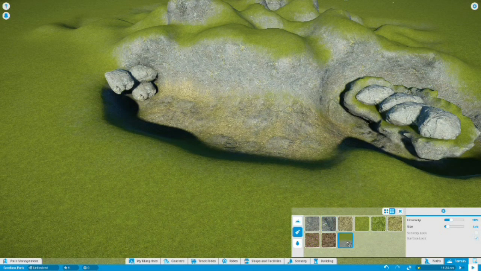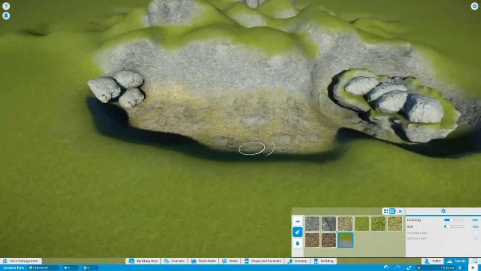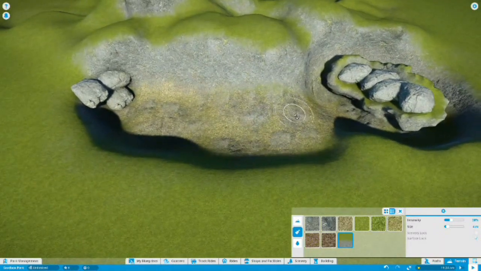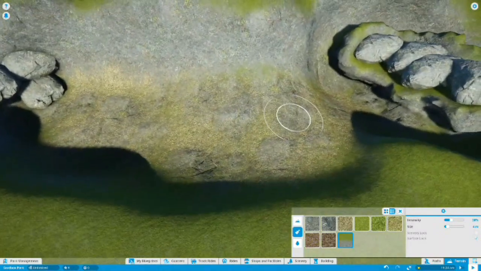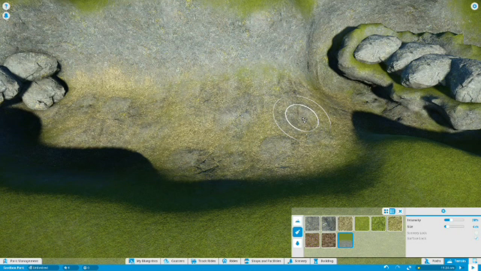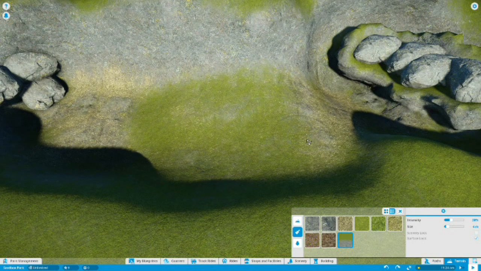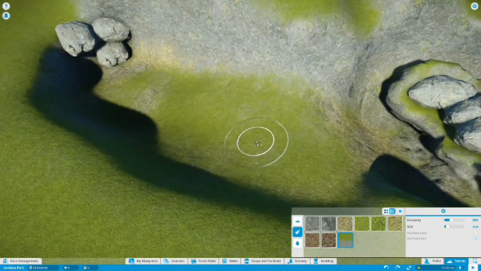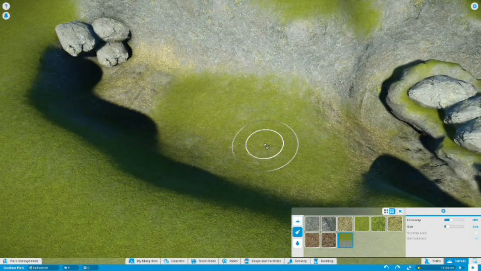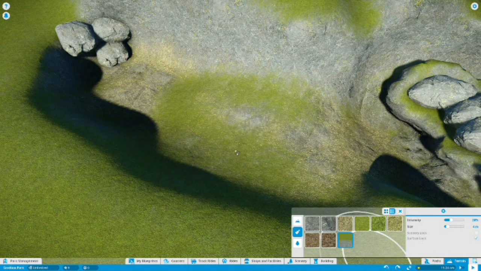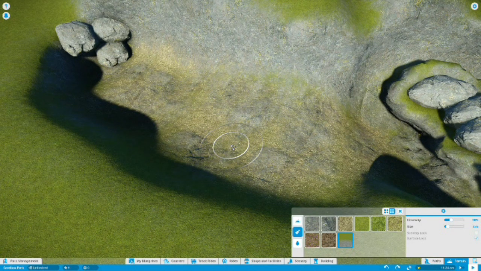This auto paint feature basically takes any surface that you just painted and makes it the way that it was when it was either pushed or pulled originally or carved away before. So if I click auto paint and go back in here, it's going to paint the terrain back to the way it was automatically when we used our sculpting tools. If you want to undo what you've done, just hit Control Z and it'll change it back. Or you can hit the undo button over here, or just go back and start painting again. It's really up to you.